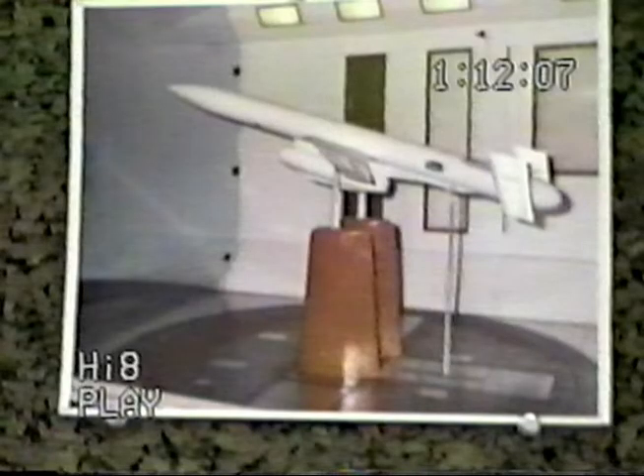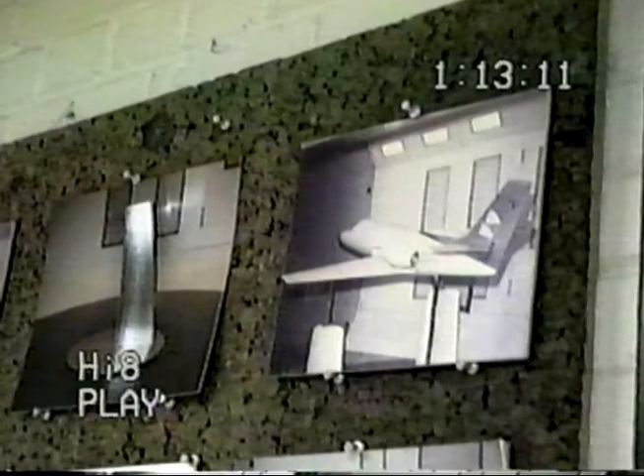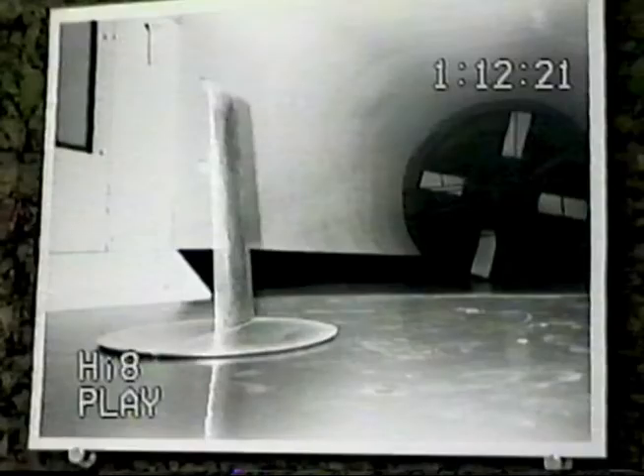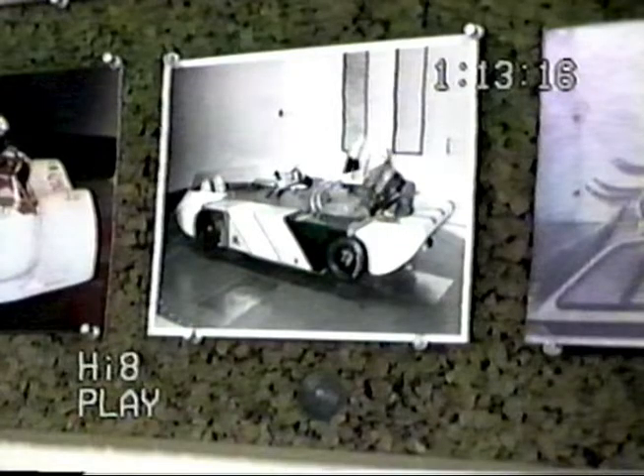That's a Beech target drone — you don't want to put people out there when you're practicing, so that's what that is. And try and guess what this one is — that's a refueling probe. The Air Force wanted to extend the refueling capability for new incoming airplanes, so we were testing these little wings that fly the probe into position to see if we could expand the envelope. We were able to help them find out why the probe was skidding out in the turn. It was a good learning experience for students.